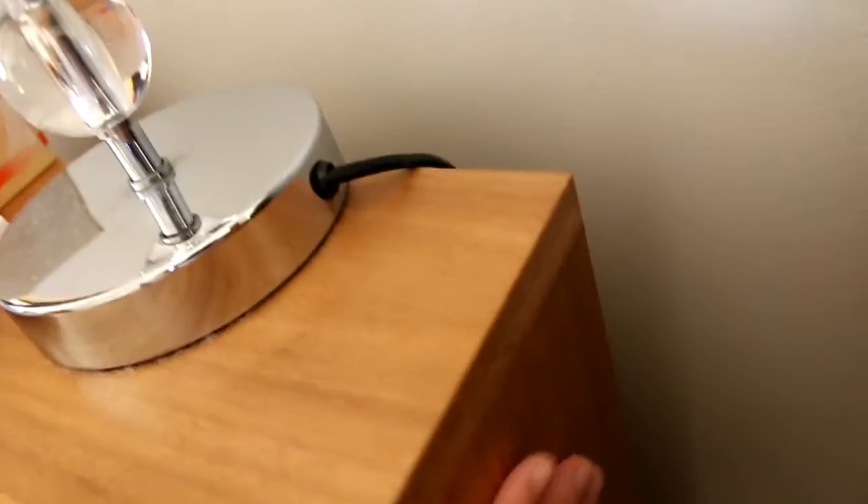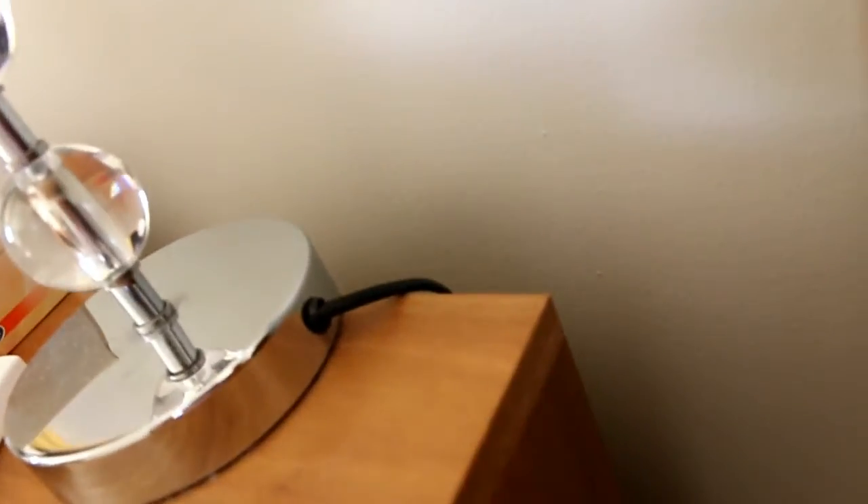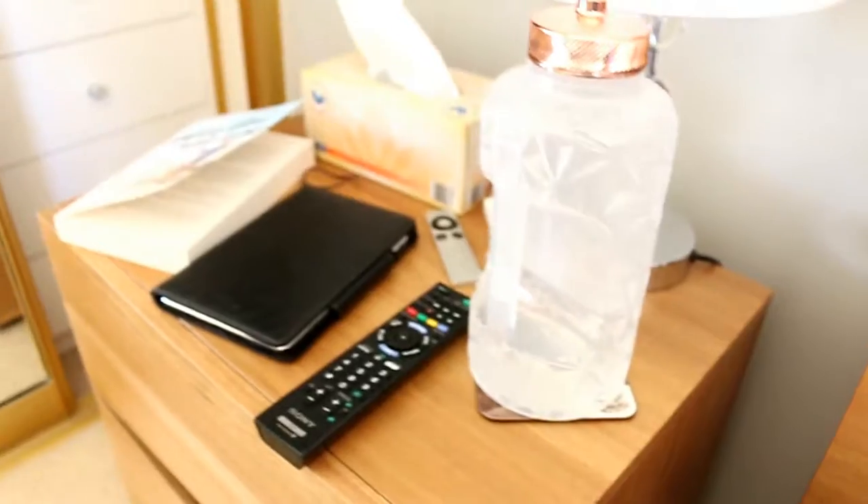The TV screen is so nice and clean now. There were a couple of little hard spots which I just gently applied a bit more pressure with my cloth and the cleaner and they came off. It looks really good, and hubby will never know. Let's check where I sprayed on the side table earlier — and look, it looks fine. So I'm going to go ahead and clean the surface of this table.